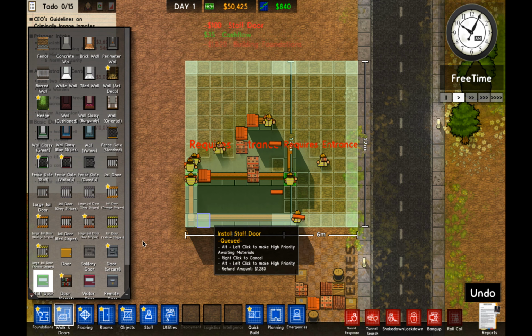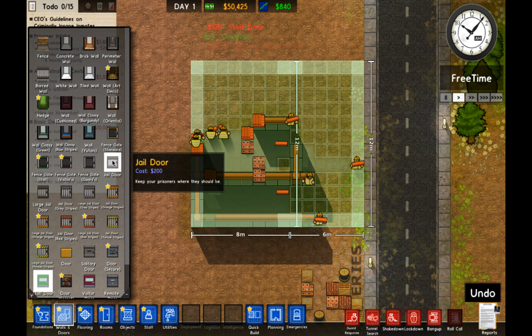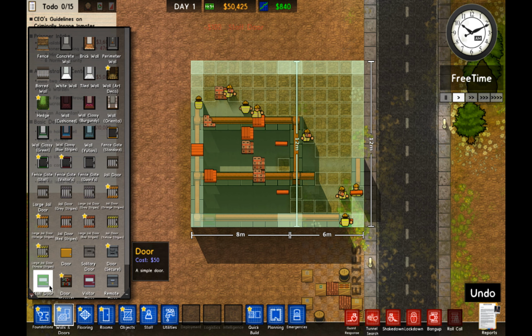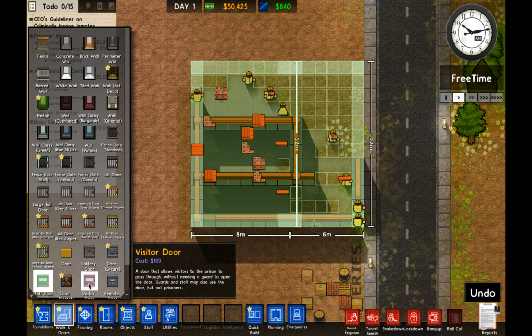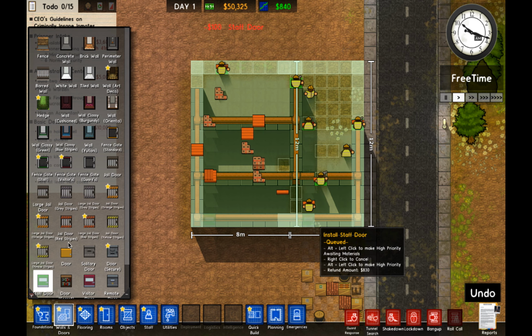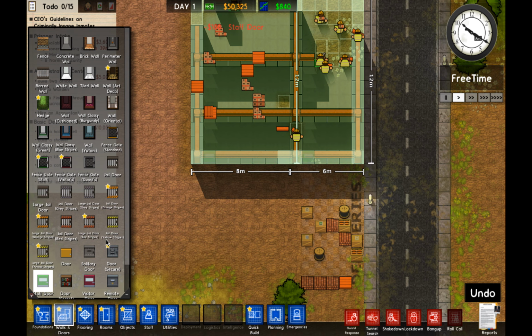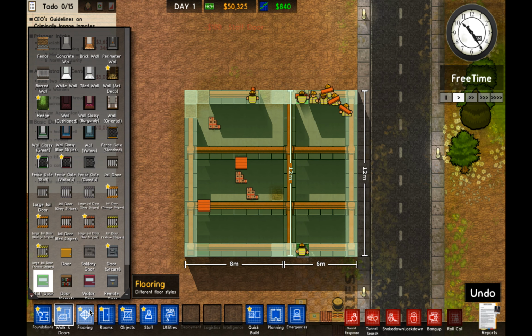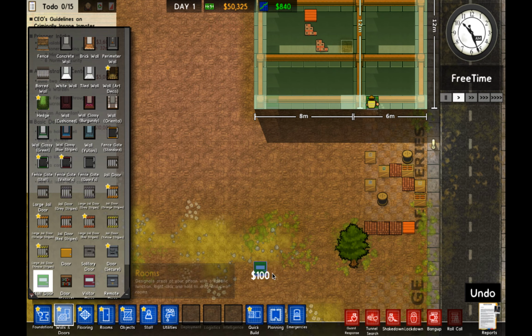We're putting in a staff door. There's all kinds of doors and walls for different accesses. Like jail ones can only be opened by guards. Staff can be opened by any staff. Doors are by anyone. Visitors allow visitors. You get the idea. It allows you to make certain that prisoners are staying where they should unless they grab some keys somehow or various things, and lets you start doing that.